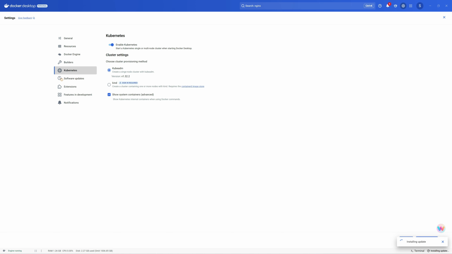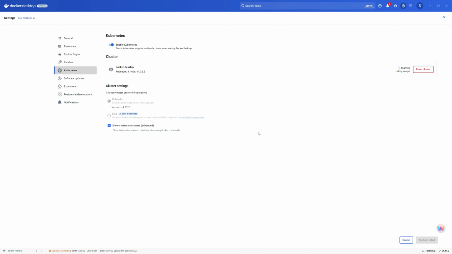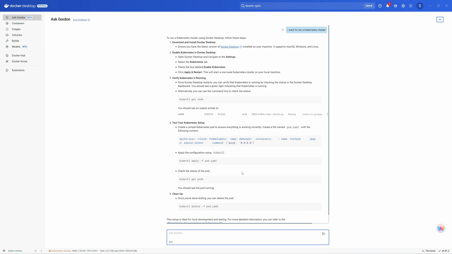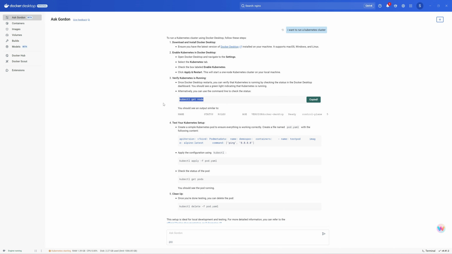Okay, so basically we have done the apply and restart. Under settings. Okay, close this setting. Now I think Kubernetes should be available. So we have done this. Verify Kubernetes, run kubectl get nodes. Where should I run?